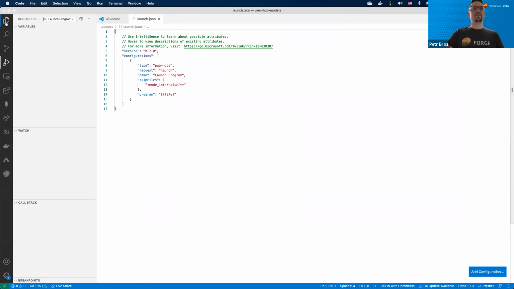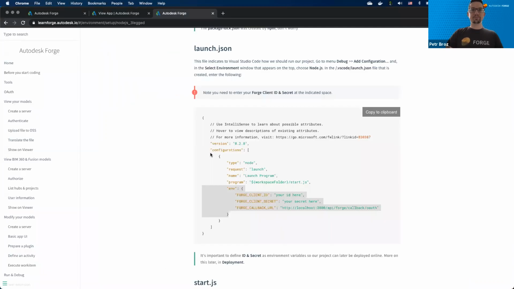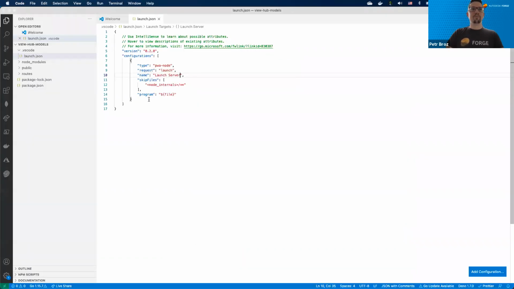That's what we're working with today. When I do that, VS Code will create a new folder with a launch JSON file in it, right? So it says, okay, you want me to run a certain file, right? And you want me to call this configuration, let's say launch program, or I can call it launch server. Now for the remaining settings, well, let me actually just copy the entire piece of JSON from the list of configurations. You can have more of those, right? For now, we just need one. So I'm just going to copy the inside of the configurations array and replace this one with it.